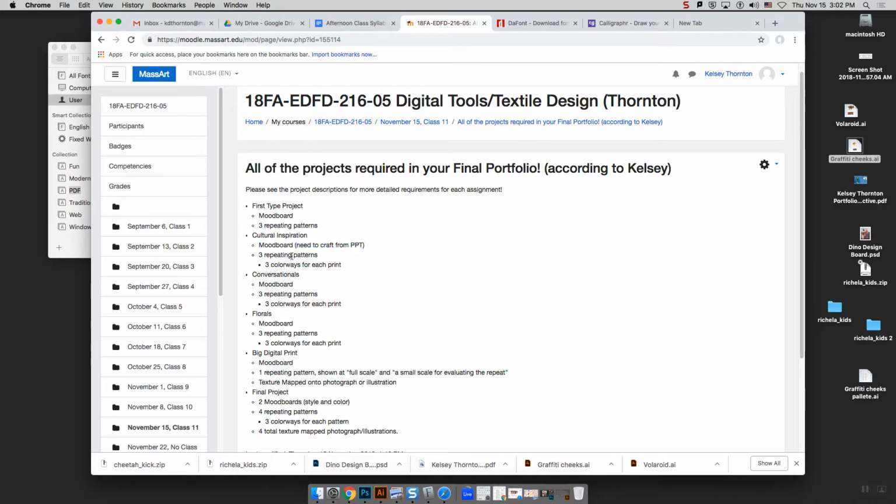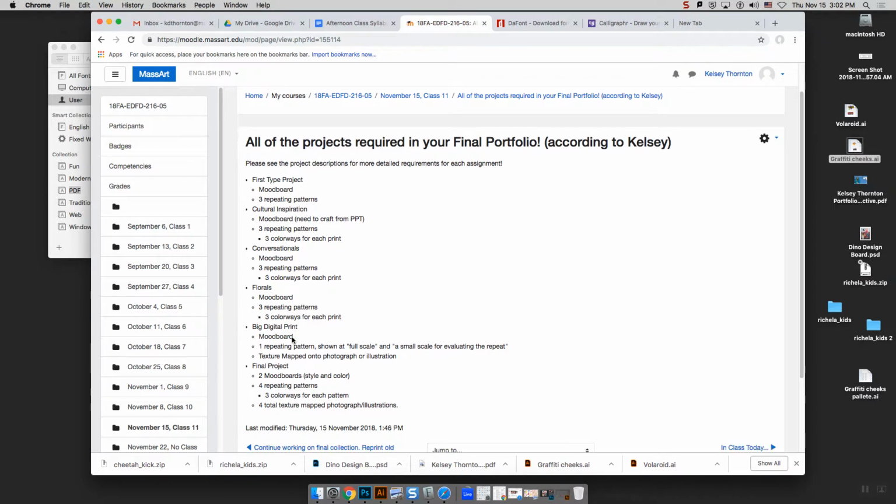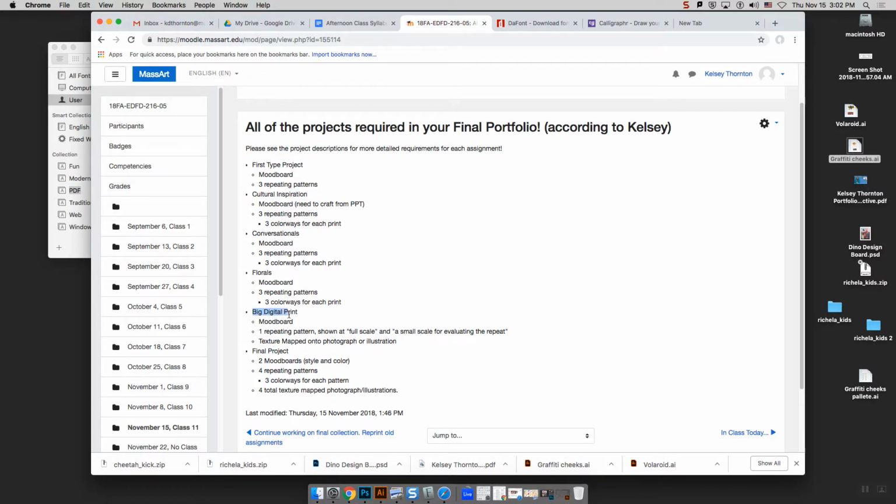And then you have your 3 repeating patterns for that and your 3 colorways for each of those prints. Conversationals, mood boards, 3 repeating patterns, 3 colorways. Florals, mood boards, 3 repeating patterns, 3 colorways. Big digital print, your mood board for that one, and just 1 repeating pattern and 1 texture mapped photograph of this print, right?